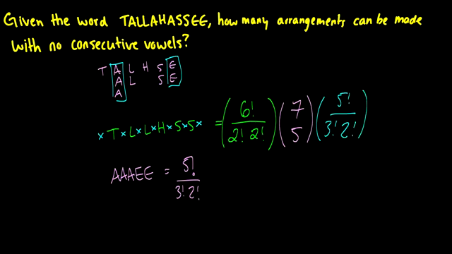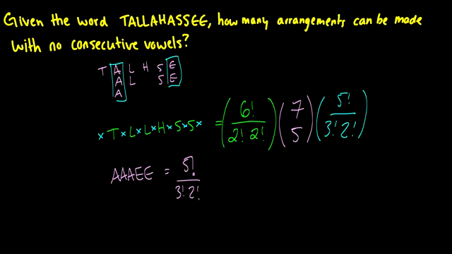So this question got really messy, and conceptually, it seems like a very easy problem. And it sort of is, but wondering where do I start to break it down, where do I go next, this is the difficult part. So when you say, I don't want this group of things to be together, you separate them from the group, you figure out the number of arrangements of the rest of the things, you figure out the number of arrangements of the things you're trying to keep separate, and then you see how many spots you can put those other things into, and then you choose the amount that you need.